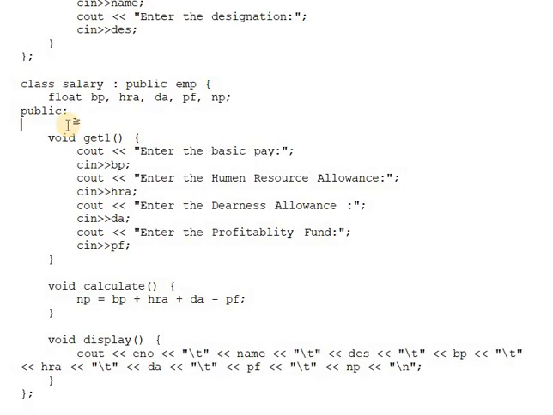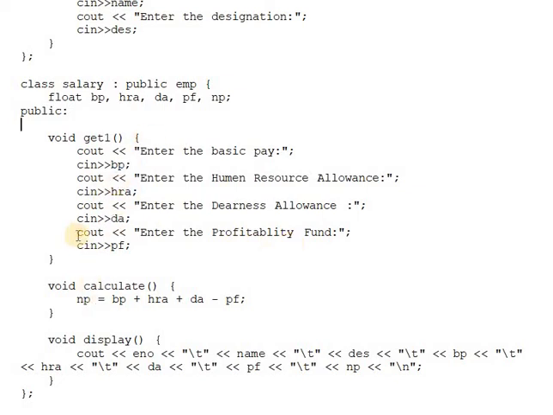Now in the public section one function is declared, that is get one. By using this get one we are taking different information from the user, like basic pay, house rent allowance, dearness allowance and provident fund.